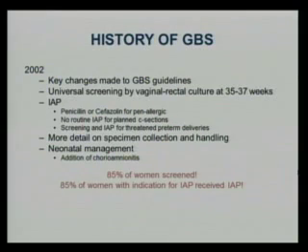So there was more detail on specimen collection and handling, which is important because the lab, if they culture and handle your specimen appropriately, then you'll know if your patient has GBS or not, and that'll reduce your false negative rate also. And also there were guidelines that focused on neonatal management. They added chorioamnionitis to that. And this resulted in, I mean, this is impressive, 85% of women were screened and 85% of women that needed IAP got IAP.